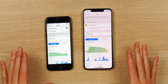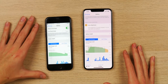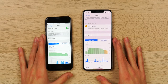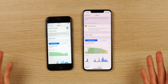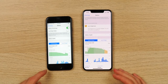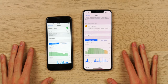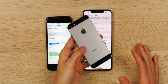Moving on to battery life — both phones are still great. My friend can get about three to five hours of screen-on time with the iPhone 7 and never has to charge more than once during the day. With the XS Max, I get probably six or maybe even seven hours of screen-on time, which is really impressive. The A12 processor is more power-sipping than the A10 Fusion in the iPhone 7. Both phones pack energy-efficient chips and you really won't have a problem making it through the day, unlike phones like the iPhone 5S or 6S which have deteriorated battery life.